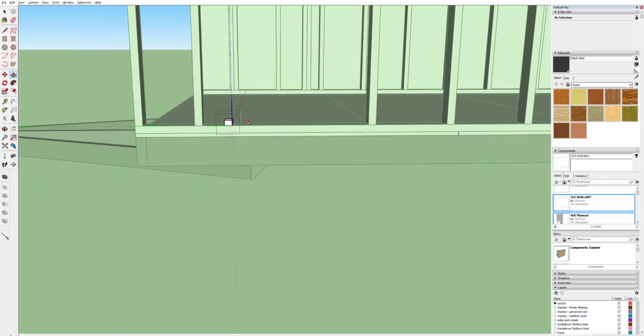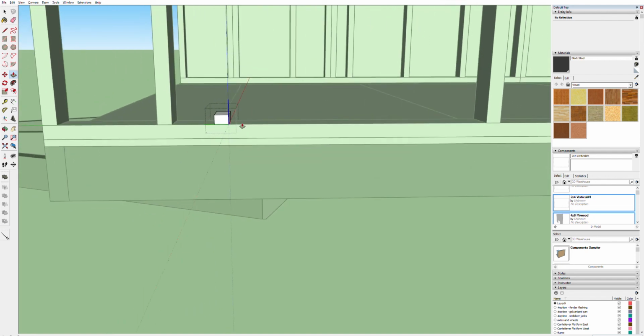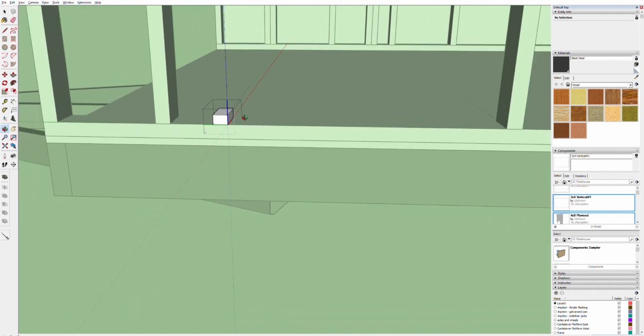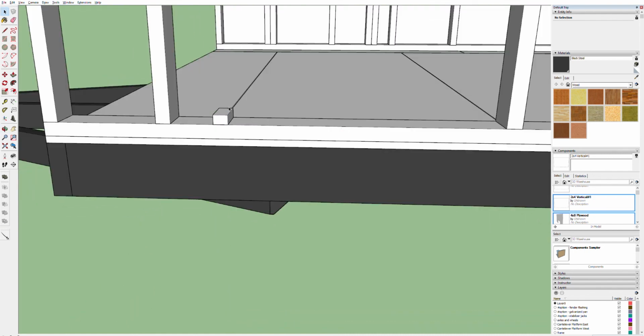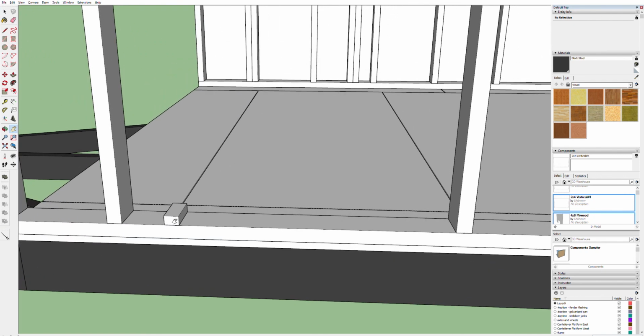So now another important thing is before when I would draw them, I'd draw my face and I'd pull my face up to that exact dimension that I needed. I need 3'2¼" of length, but now I can't do that because I already have a little bit of length here and I would need to know the difference. I could make this like exactly 1 inch and then just subtract an inch and pull and all that stuff, but I feel like that's really prone to error, so I'm just going to lock a tape measure to the blue axis.